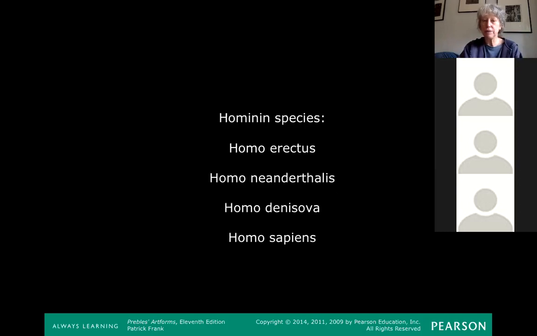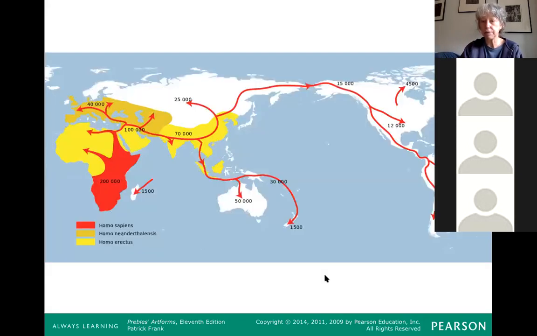So, but these families are close enough related that some Neanderthal genes do survive in modern humans, especially if you're a European. So if you have European ancestry, it's likely that you have some Neanderthal genes. The Denisovans possibly contributed some of their genes to Tibetans, that is, people from northern Asia. And that may be why the Tibetans can survive on the Tibetan plateau, where normal Homo sapiens people can't. They can reproduce on the Tibetan plateau, but the Han Chinese can't for some reason, probably because of the Denisovan genes.